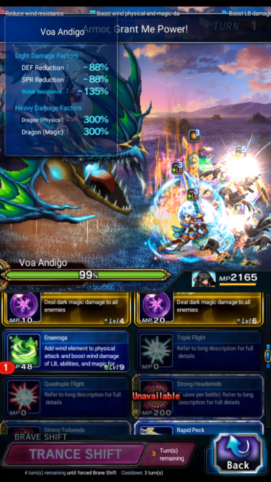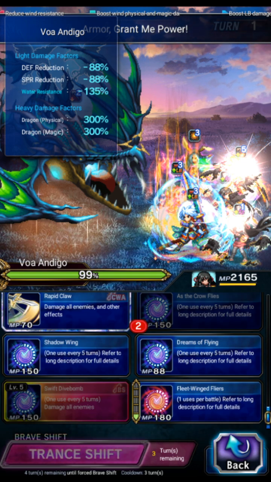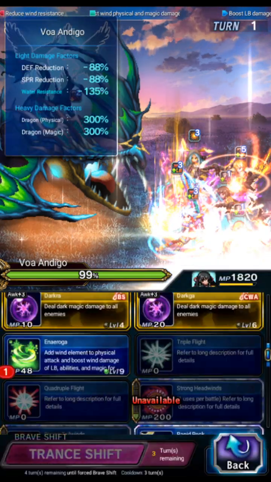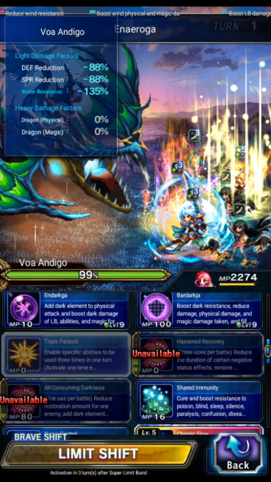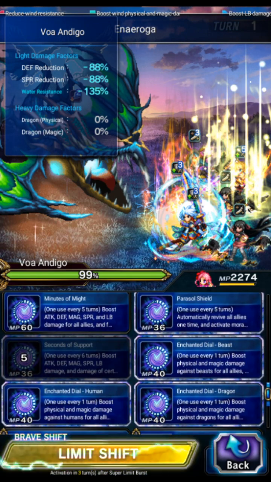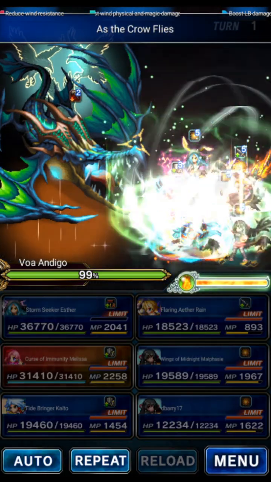So now we're going to just do In Aroga, As the Crow Flies, and Dreams of Flying. Friend, same thing. We're going to In Aroga, As the Crow Flies, and Dreams of Flying. And then Melissa will do a shared immunity. Let's do a Dragon Killer on mine. And let's do a Minutes of Might.